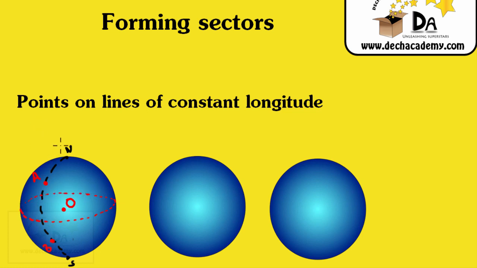You really need to use your imagination in this topic, latitudes and longitudes. Now, if I draw a line from the center, so within the sphere, to this point on the surface, point A, and I also draw another line from the center to the surface, point B, what I've just formed is a sector, and that sector is sector OAB. And I'll just shade it.